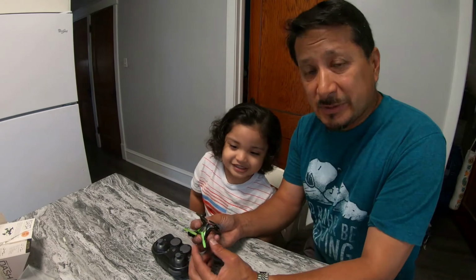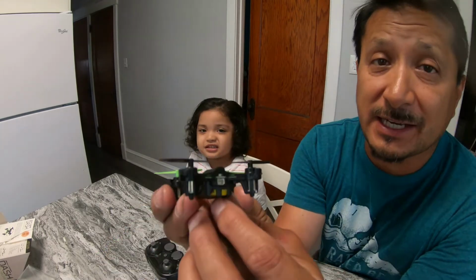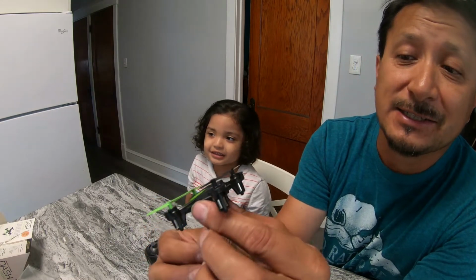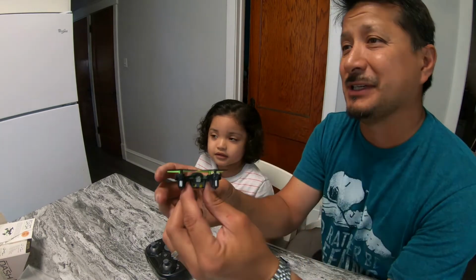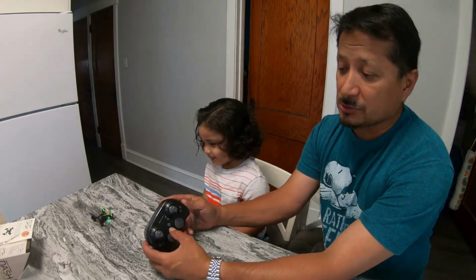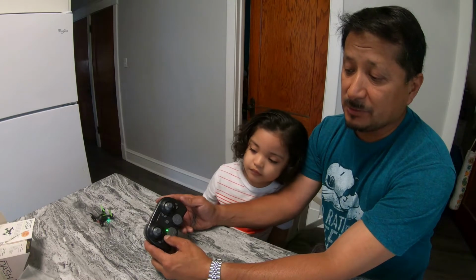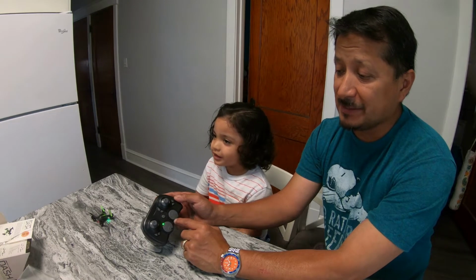Okay, now it comes with a little bit of charge. We didn't leave it all the way to charge, but man, it's so tiny, you need your glasses. The on and off button is right back here. It's so tiny, but it's pretty cool when it's on. You got blinking red lights and blinking green lights on it. So when you set it down, you have to set it on a flat surface. Now this right here is the remote control. You turn it on and it's already on automatic flight mode. So that means it'll launch itself and land itself.